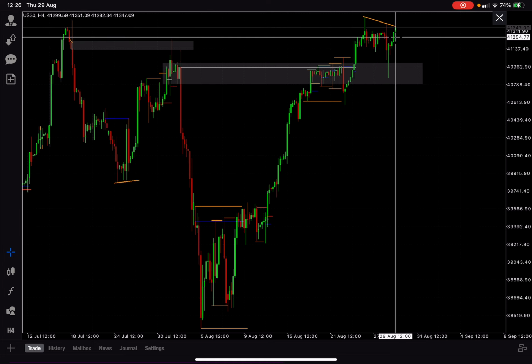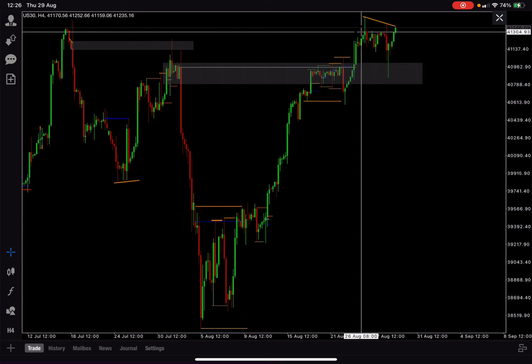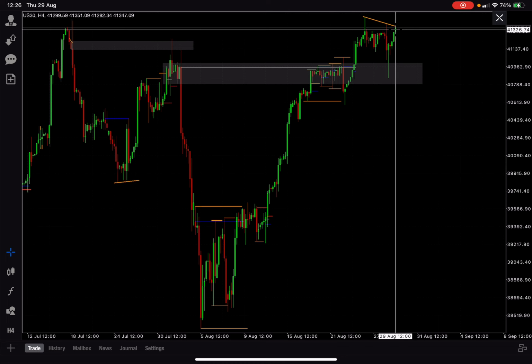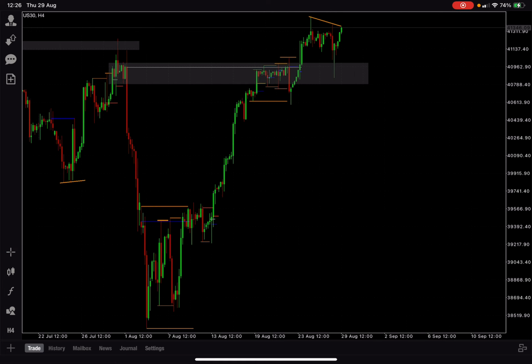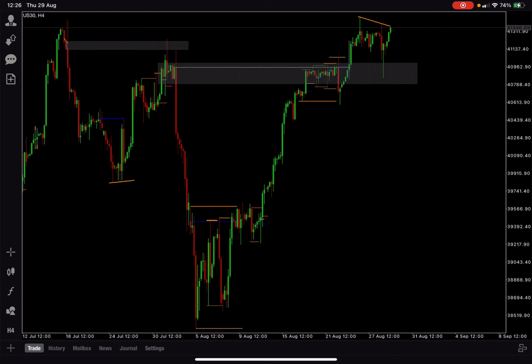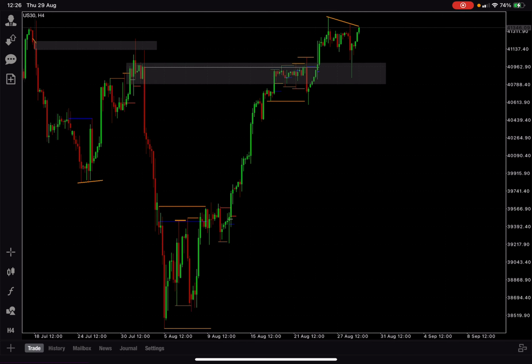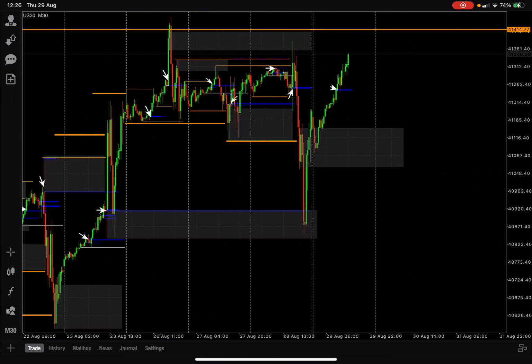be slowing down. So all you'd be looking for today is a continuation up on US30 to target the all-time highs here. They are the previous day high and then the all-time high which was made on Monday. So that's all you look at on the higher time frame on US30. It is clearly bullish and showing bullish signs. So then you go to the smaller time frame.